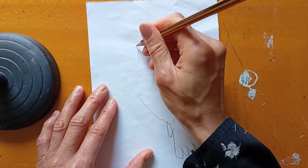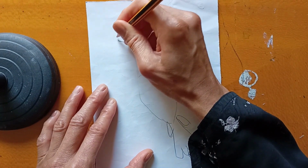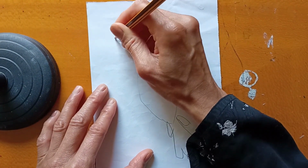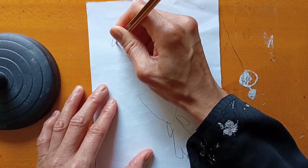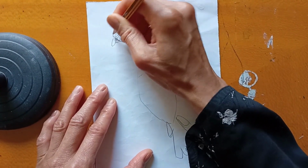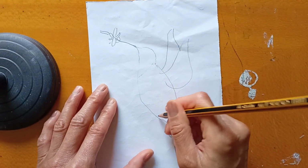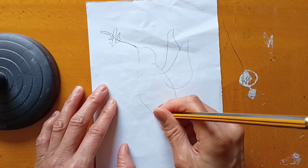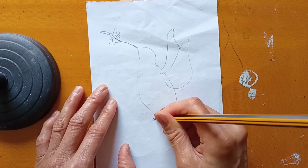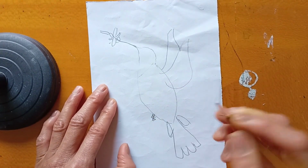That and the beak, there we are, there's the beak, and it could be sucking on a flower like this, any old flower really, drinking from the nectar. There we are, and then we have the legs sort of underneath here like that, and another one there.